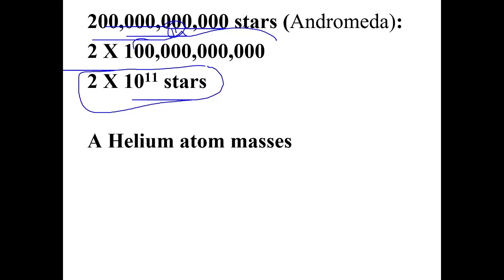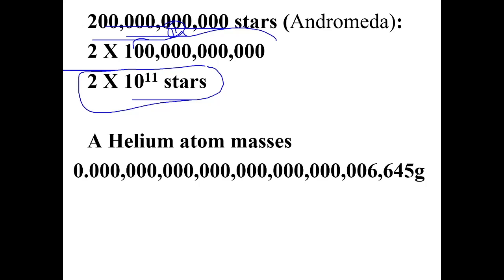You might say, well, we're not doing astronomy. This is chemistry class. Sure. Well, it turns out that helium is a really, really small atom, and all atoms are really small. And that's what it is in grams. I guarantee if I had to type that into the calculator a number of times, every time I was doing something with the helium atom in chemistry, I'm a chemist, so we work with atoms all the time, I'd forget a few zeros. So it's much, much better to use scientific notation.